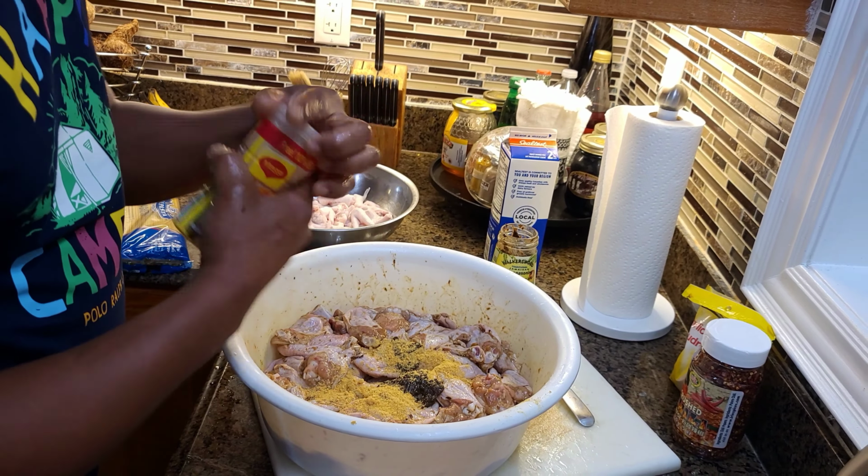I use some of the crushed chili pepper just to get extra decoration. So you won't use the Scotch bonnet pepper? No, not necessarily. That's why we use the Walkerswood, because this itself has the amount of pepper you need. It depends on how hot you want it. Some people like more pepper, some like it mild, so this is the mild seasoning. We just get a few flakes, just as decoration, so that when you fry, you see the color.